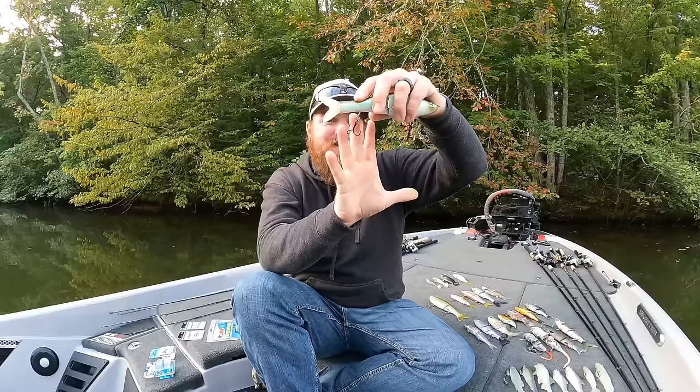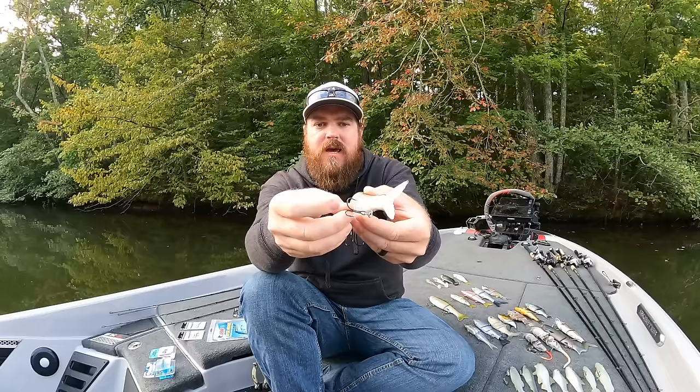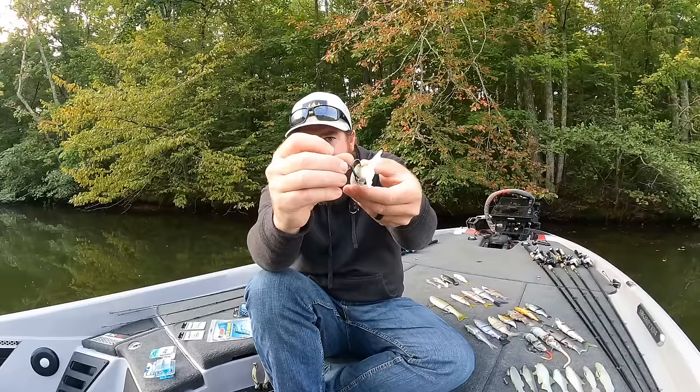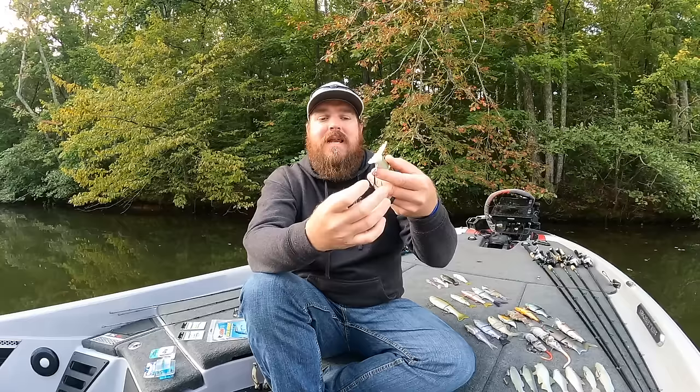But those specific hooks in those specific places, the reason why you have to go to a size 2 on the back, see how slim this is back here? If you go larger than a size 2, let me put this up here where you can see it. See how that can't get up over the back? It can just get up here and scrape. If you go any larger than a size 2, that can hook over the back. And once it hooks over, your cast is ruined. And if a giant fish saw that, that fish is now leery of that and less likely to bite on your next cast. So again, a size 2 in the back is critical.